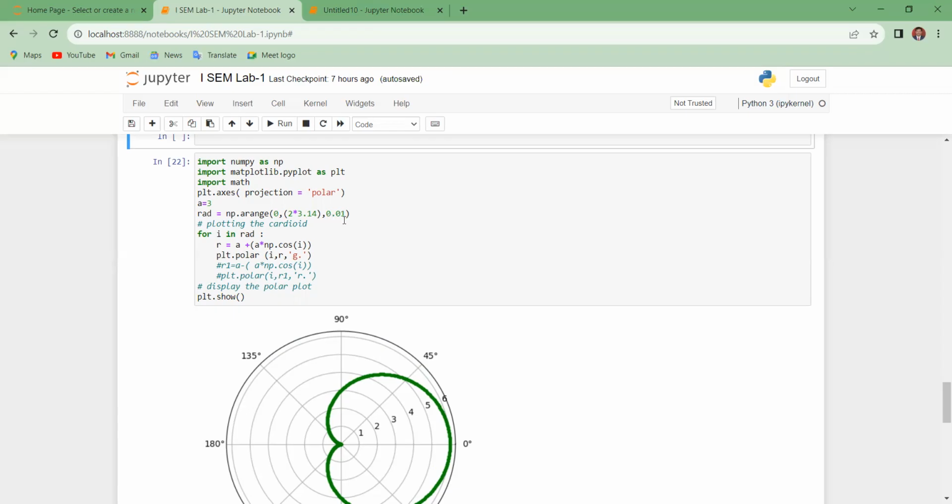With a step of 0.01, then for loop: for i in rad.